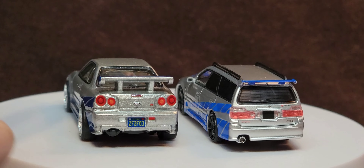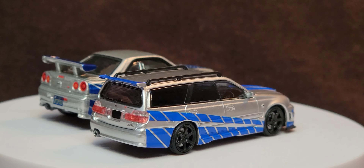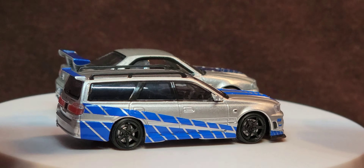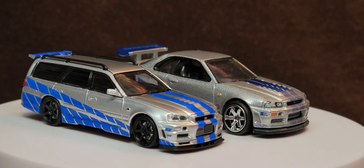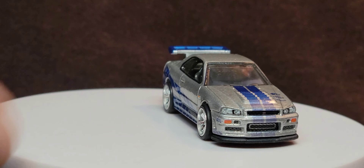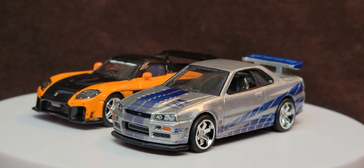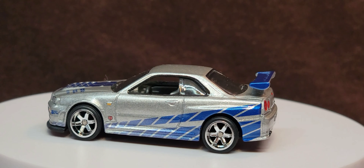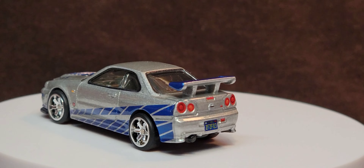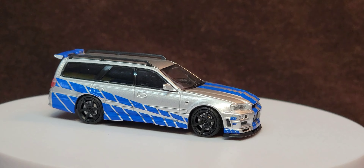And then after that, Tokyo Drift. Guys, Tokyo Drift is right there along The Fast and the Furious. It's a race car movie. It's just fantastic. We're not going to go too much into that — there's another review coming up of something like that. Tokyo Drift is freaking — I love it so much. Great cars, great little drift culture, Donkey Kong and all that good stuff. So anyway, we have our original one where all of this livery comes from.